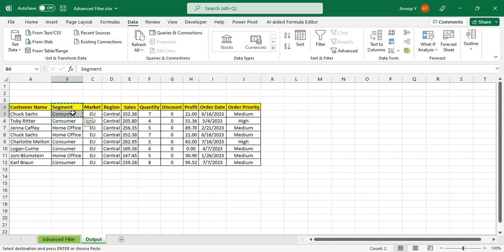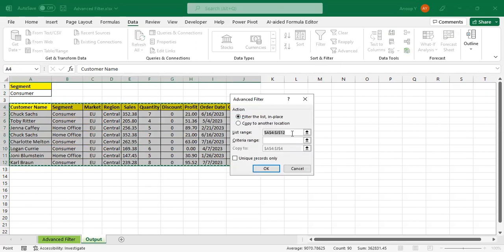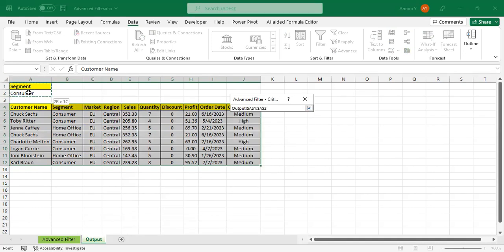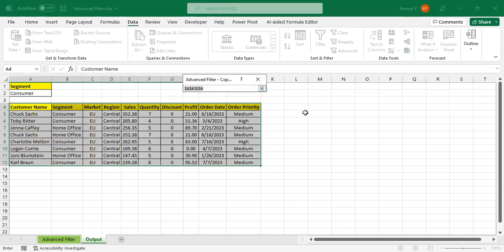So what will you do? First of all, you will mention your criteria in any cell along with your header. And now if I select this data set and click on Advanced, the list range is selected, and Copy to another location. In this criteria range, I have selected my criteria. In this Copy to, I'm going to paste my data over here.